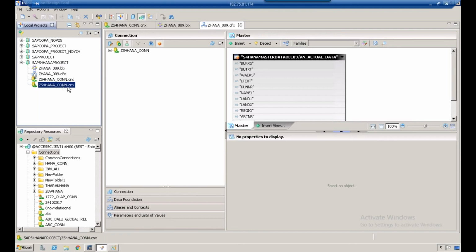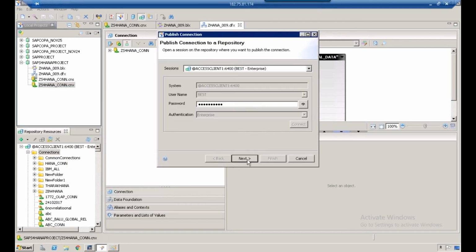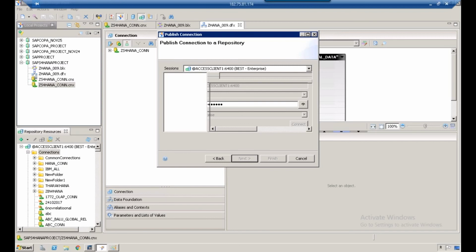So what we need to do in order to publish: right click on the connection, click publish connection to repository, click next. Once you click next, finally we need to click on finish. So once you click on finish, the connection is successfully published to repository.